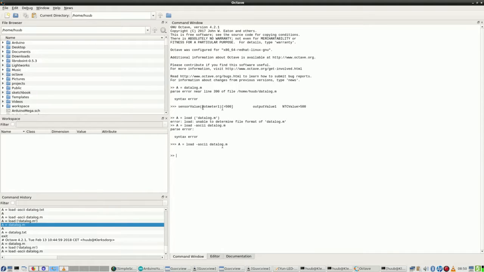Although it does work, but it says there's, oh, I get it. It has a syntax error on this one, on the square bracket, because it has a special meaning in Octave. That is the point. So it is not about me loading this one, it's a square bracket.